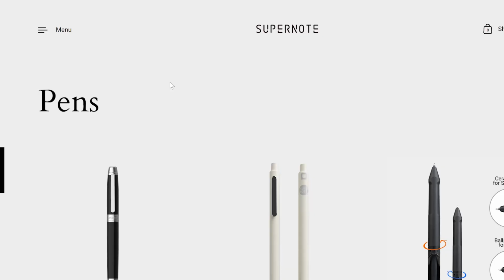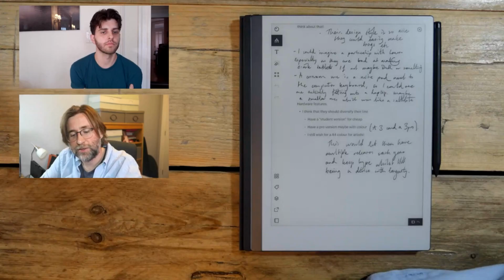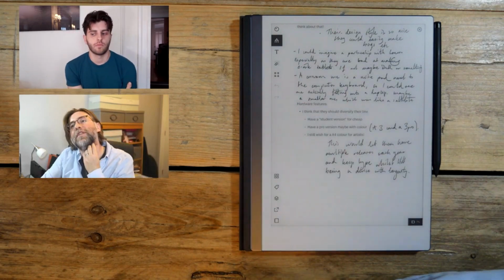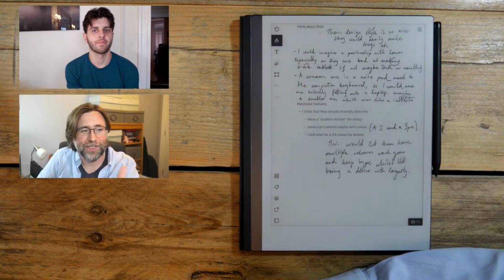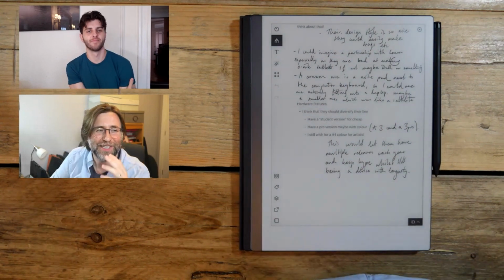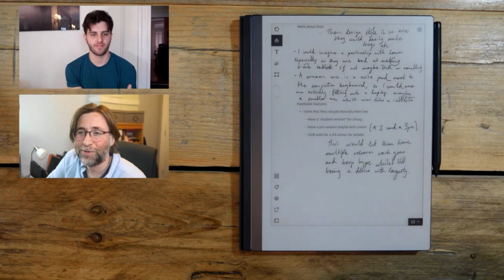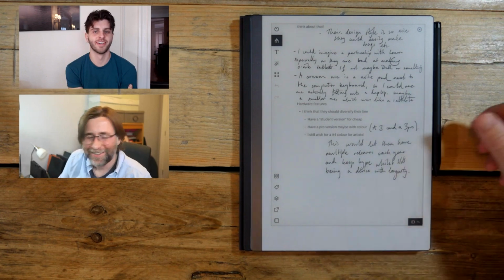I mean, there's a whole range of different ones that you can buy. They're called the Heart of Metal pens. And that's being able to accessorize it. There are loads of different covers that they make, so they could go down that route. They're keeping it a little bit kind of early Apple, aren't they? You want these ones because we say these are the best designs. And we're not going to give you much choice because you want these ones. Yeah, I got you. That's nice.